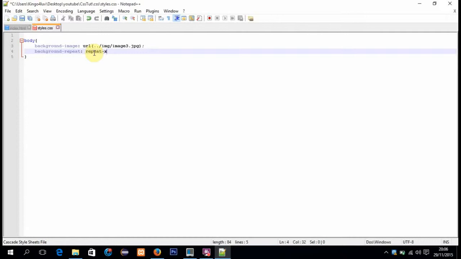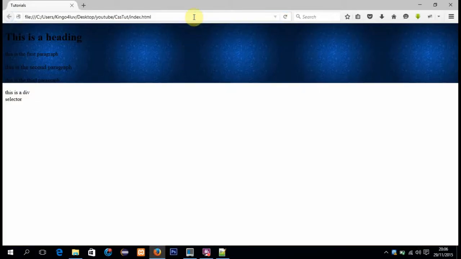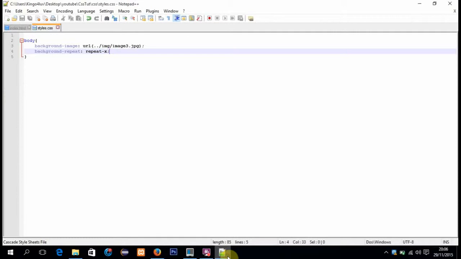Now it's gonna repeat horizontally, repeat x, horizontally. That's x. Only horizontally. So if we change that to repeat y, it's gonna repeat vertically, just like that.